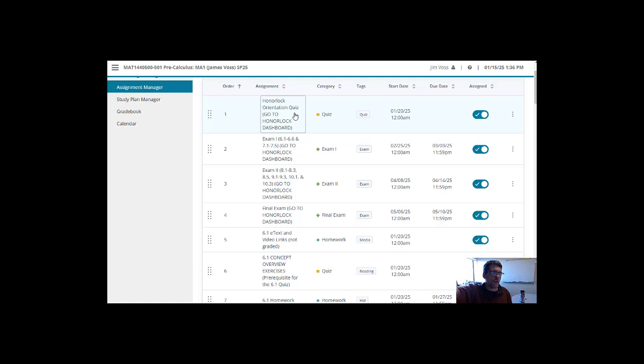So make sure that you figure out how to get the camera far enough away. It can be off to the side if you need, but it's got to be far enough away that it has both your face and your hands. So that's what this practice quiz is all about. It gets you familiar with HonorLock and how it works. All of these items that are done through HonorLock, I can see them here in my MyLab, but that's not how you access them. You will access them through D2L.